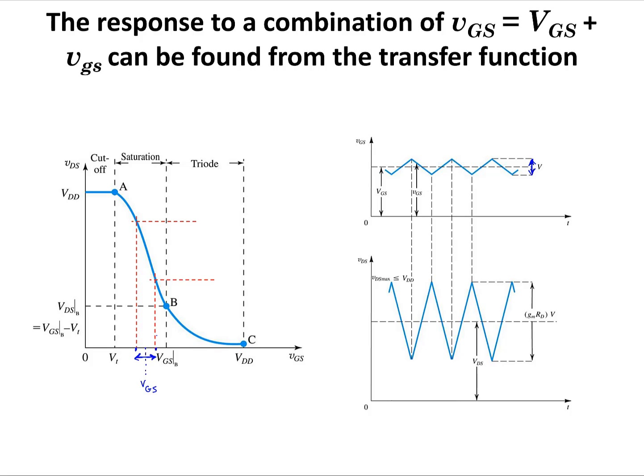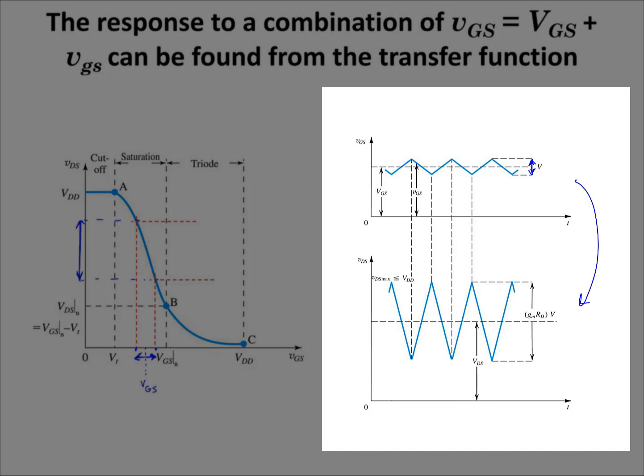So if I extend the maximum possible V_GS value here and extend the minimum possible V_GS value and find the counterpart of them for the V_DS using the transfer function, I can get something like this. So for this small change in V_GS, I expect to get a larger change in the value of V_DS, or the output signal. And if you compare these two together, you can see that the small changes in V_GS are going to result in a large change in the V_DS value.